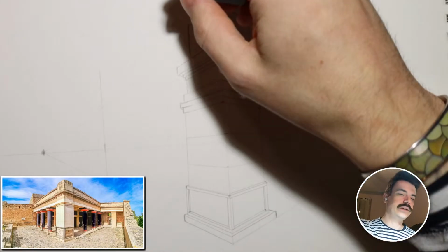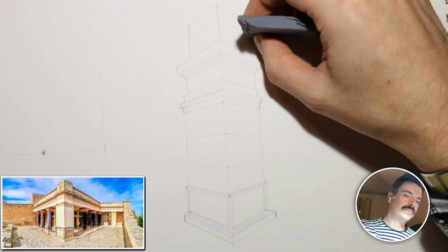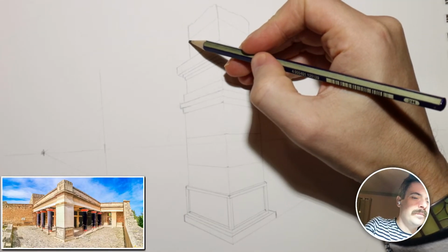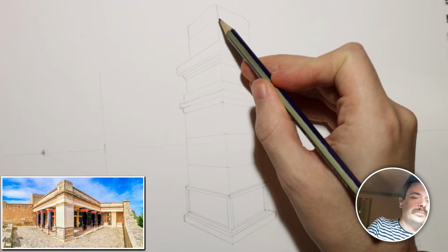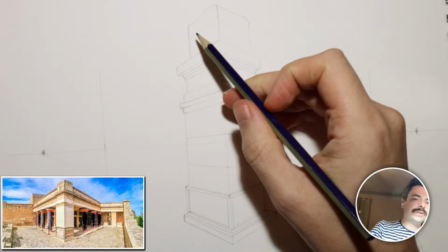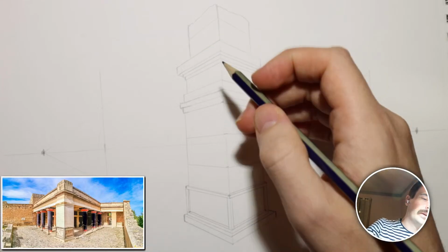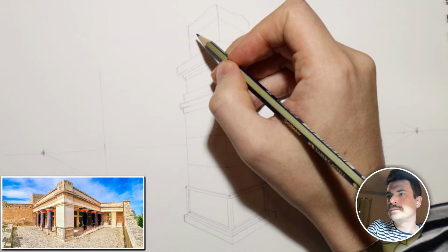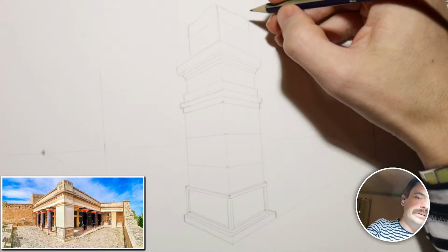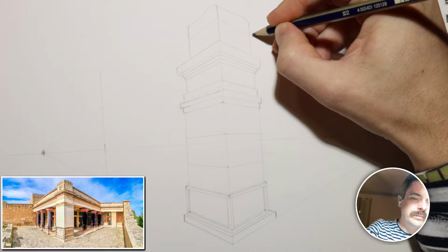But interestingly enough, there are some similar lines that we're going to draw here. They're just going to be above where this brick line is. You can see it faintly in the source material. There is a brick line there, but it actually goes up a little bit higher. That's right, we're going to be doing the highest line on the building.